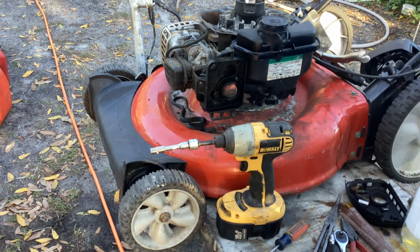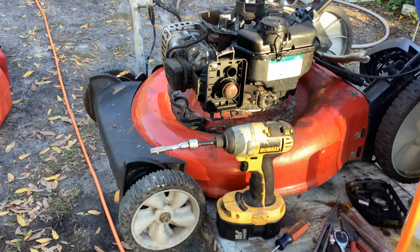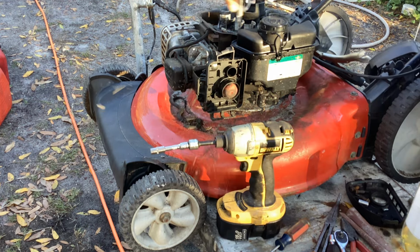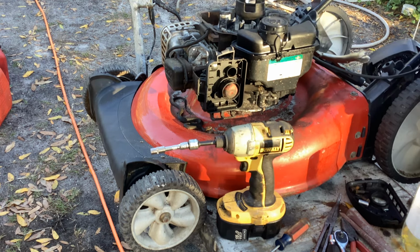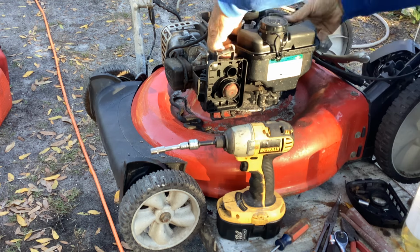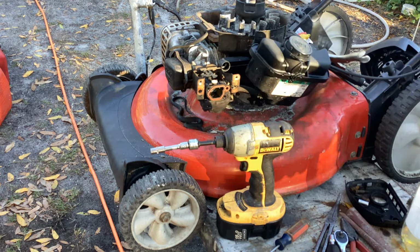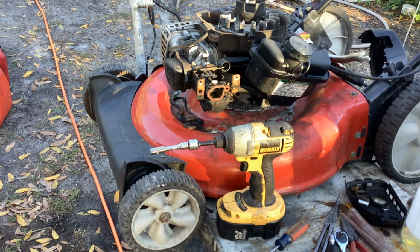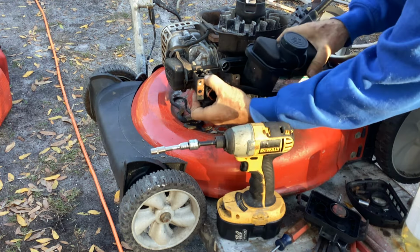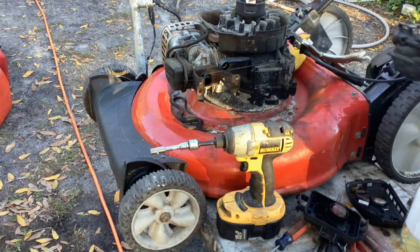Let me blast this out here. There's some crap up here on top of the motor. Cleaned up the backing plate a little bit with some compressed air. Removed the Z-bend on the linkage. Mr. Snake approved of that maneuver.